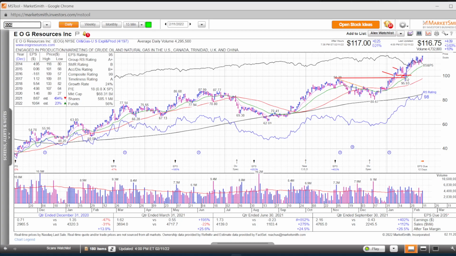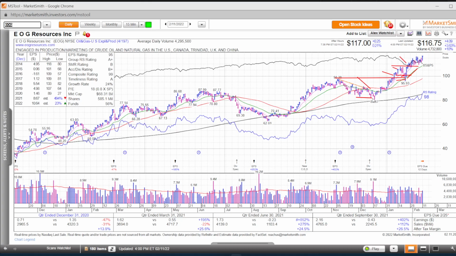Now look what happens the next day. Huge down day. I don't want to be involved with that. So what do I do when I'm out and I take my profits and I move on? I set my new entry, which will be right here, this high. Again, I'm not buying low, guys. I'm not trying to catch the stock when it's going down.